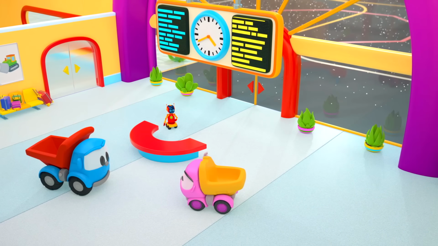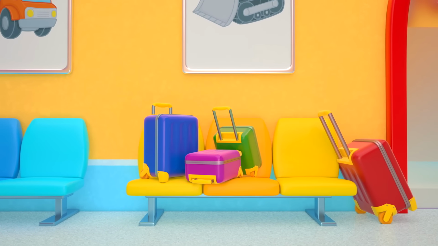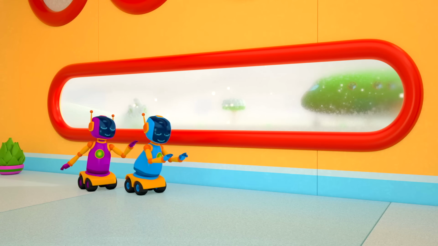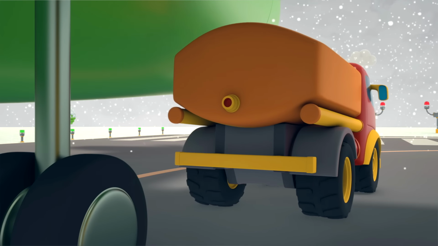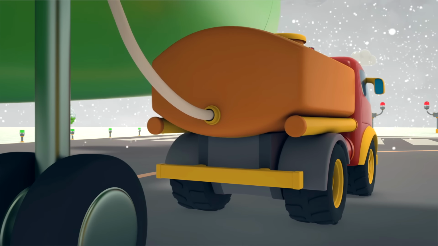Leo the truck and his friends are waiting for an airplane, but they've still got some time to play. The robots are playing tag. Flight number 123 has been delayed. And what's happening on the airfield? The tanker is filling the plane with fuel. We're probably going to take off soon.